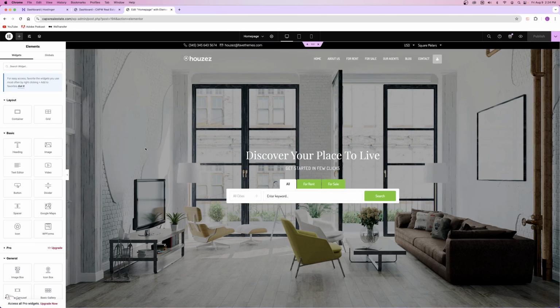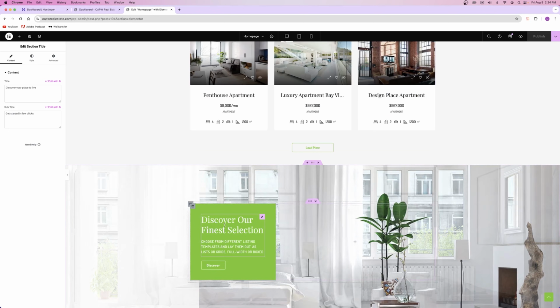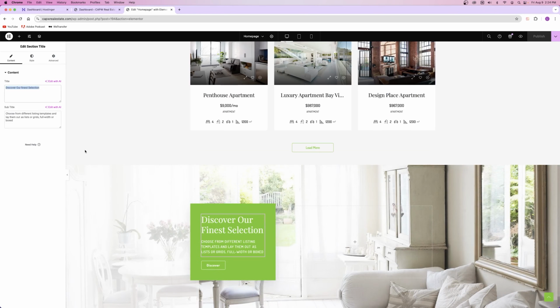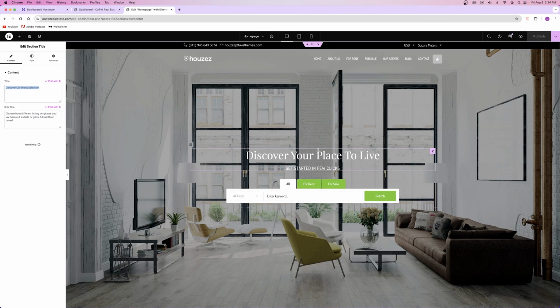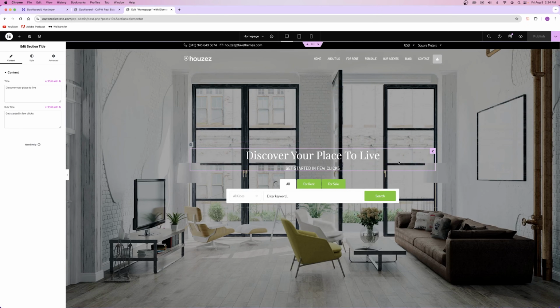Now, whenever you want to make changes to an object, all you have to do is hover your mouse over it, and you can click on the little pencil icon like this, or on most widgets, you can literally just click on them. Like if I want to change this text, I just click on it, and now you'll see I'm changing the "discover our finest selection" right here. So if I wanted to change this text on my screen, or any text on my website for that matter, you can always just click and directly start typing onto your screen.